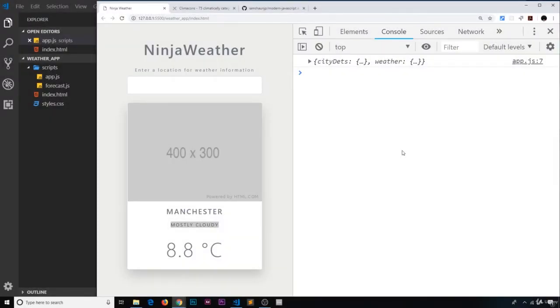Alright then, so this is looking good, but there's still a couple of things we need to do. First of all, we need to replace this image right here, which is currently a placeholder, with an image of either a nighttime scene or a daytime scene, dependent on the time of the location that a user searches for. So that's the first thing we need to do. We also need to show a little icon down here of the weather type. So for example, in this case, mostly cloudy, that would be some kind of cloud icon.